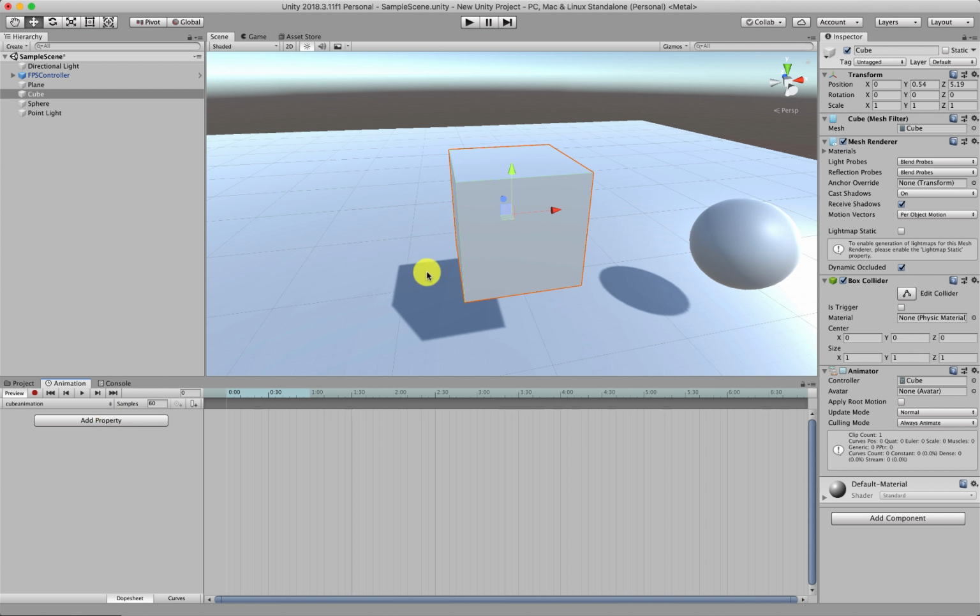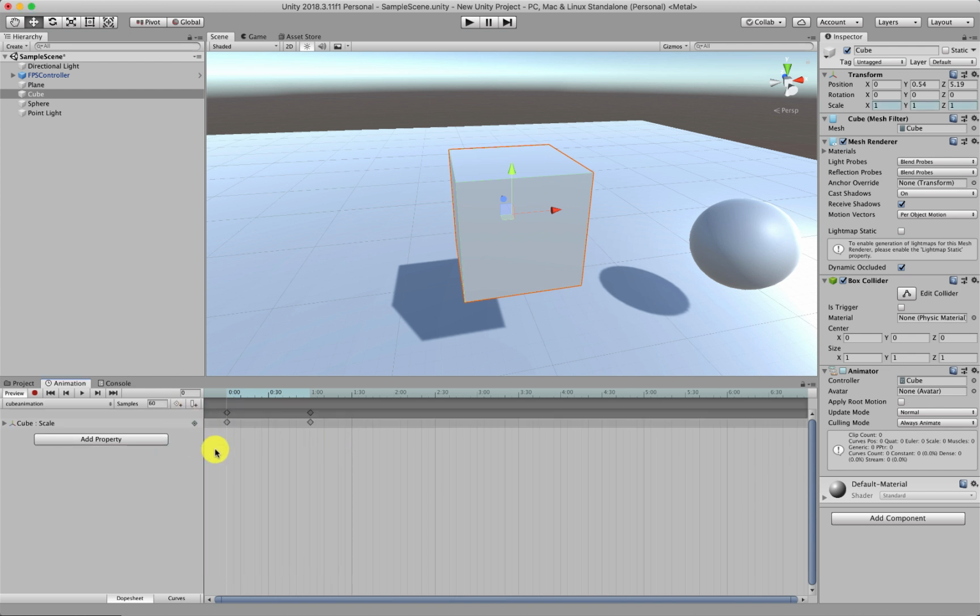So for example, I'm going to add a simple shrinking and growing animation to this cube. I'll hit Add Property, and it pulls up all of the components of that cube over here. Let's pull them up right here. So under the Transform property, I'm going to be changing the Scale property. So I'll just twirl Transform down, and I see Scale, and I simply hit plus. And it's added a Scale property here. That can be further twirled down to see all of its different values.